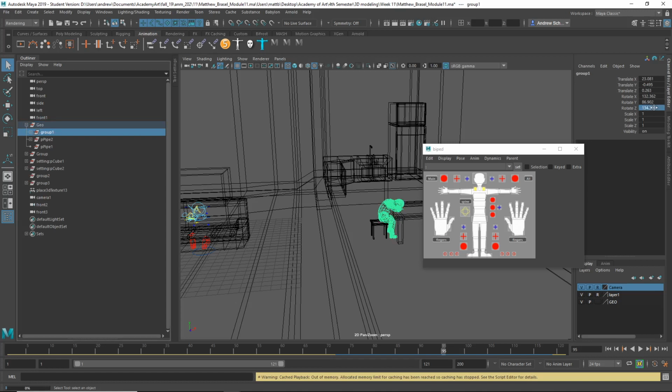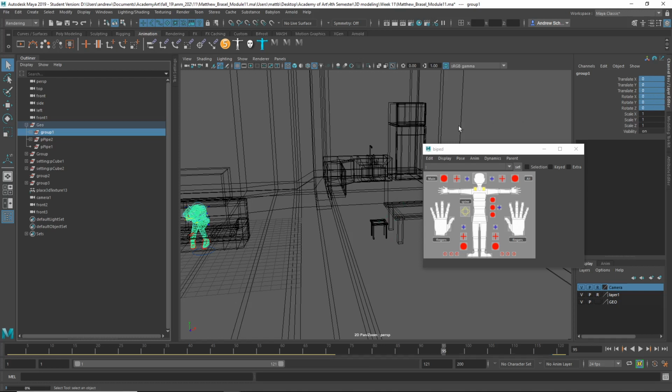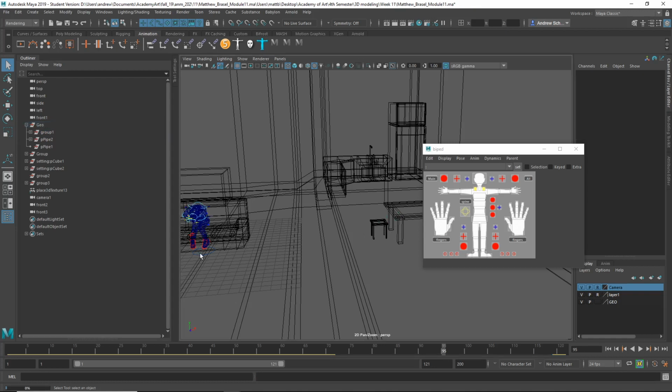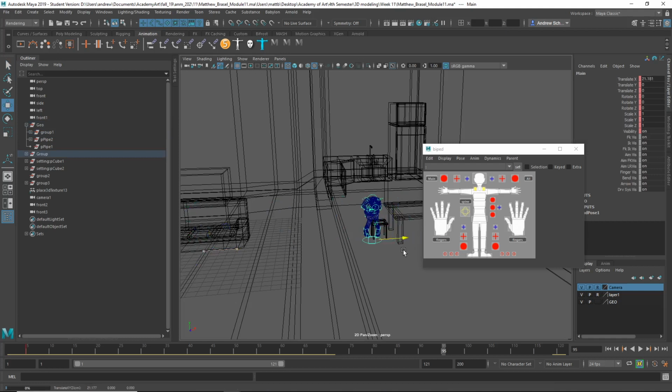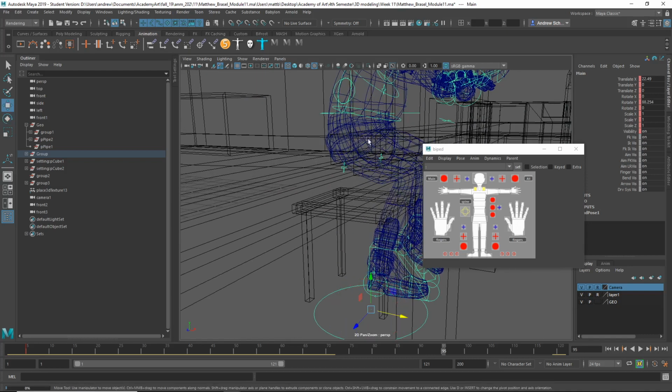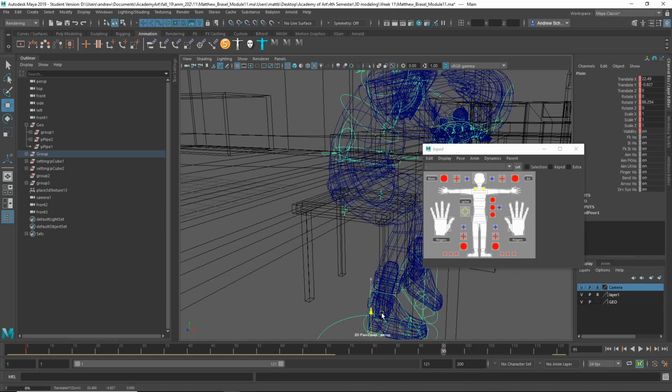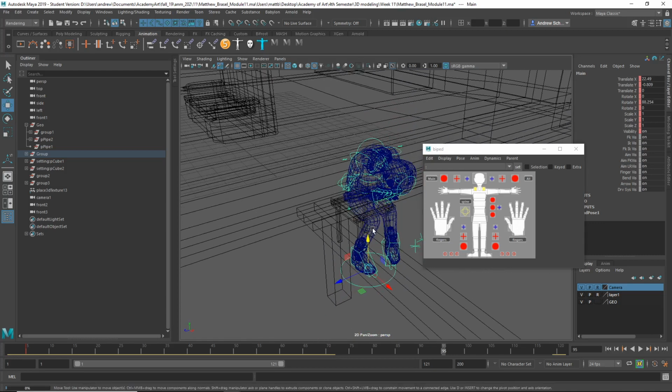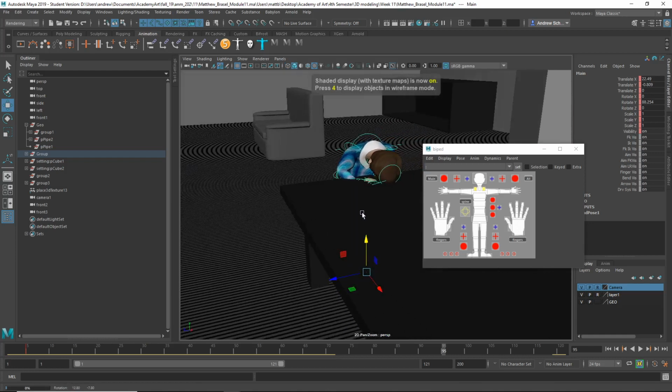Just out of curiosity, what happens if we move these back to 0? Yes. So for some reason you grouped the geometry and moved it over there, which doesn't make any sense, because you could just take this, the main control, and use that for the starting position of the character. Okay, well now we've solved that mystery. Yeah, don't touch the geometry. You won't. Now that you've rigged it, you're never going to move the geometry.